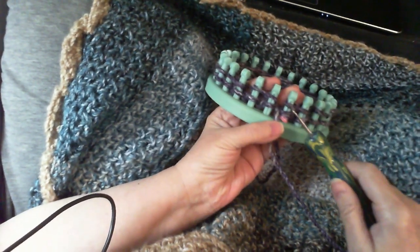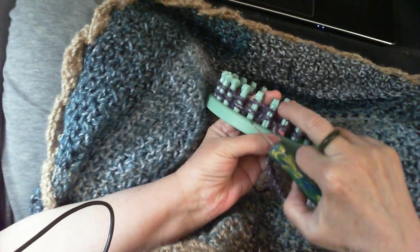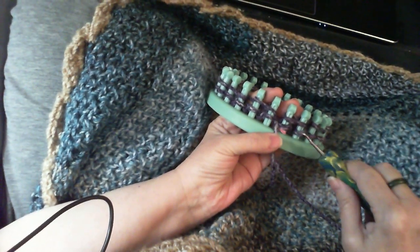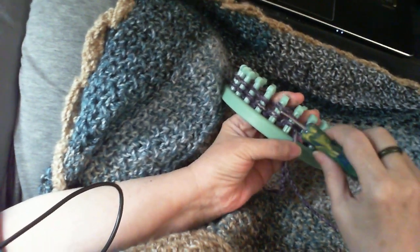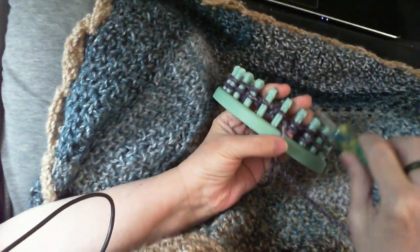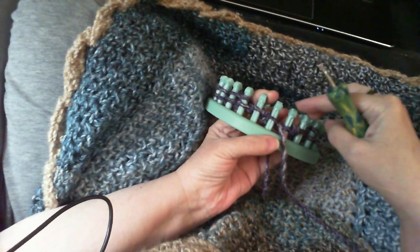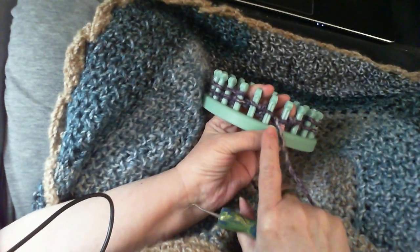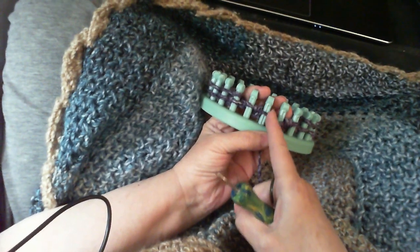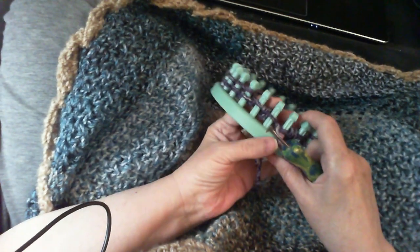This is an even peg loom, so when we're ending we have everything wrapped. If this had been odd, we would have had 1 peg right here with no wrapping. And what I'm going to do is make sure I'm set up for the next row so I don't accidentally wrap it the wrong way. So these 2 pegs are together, these 2 pegs are together. So I'm going to knit these ones off right away. And so then I know that these 2 are wrapped, these 2 are wrapped, so I want to wrap these 2 to alternate them. Last peg and peg 1. And if I'd had another odd peg there, I would have been wrapping the odd peg and peg 1 together. And that's how I would make that work with an odd loom.